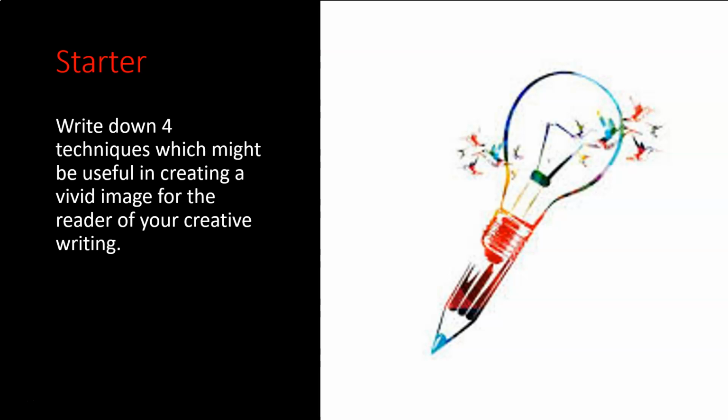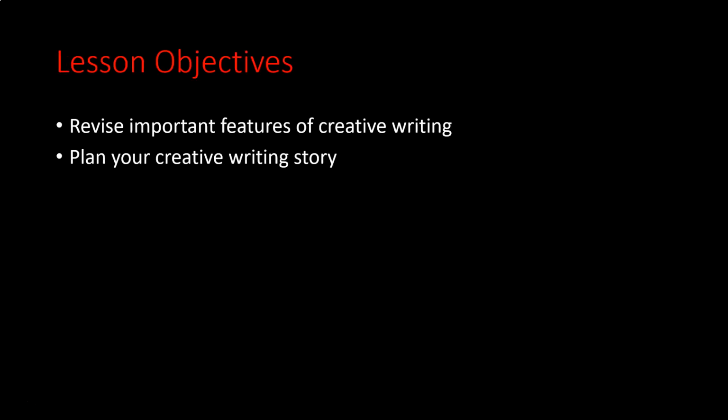There's a huge amount of different techniques we can use here. Okay, but it's just good to be aware of the different ones that come to our minds so that we can start to think about using them within our own writing. So objectives for today are just to revise some of the important features of creative writing, and we want to get a bit of planning done as well. We want to also do a little bit of practicing some of those techniques. Okay, so a few different things to go through today.